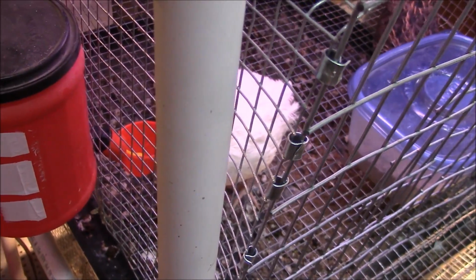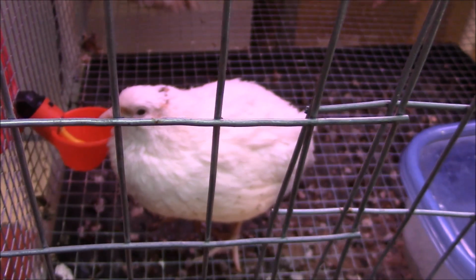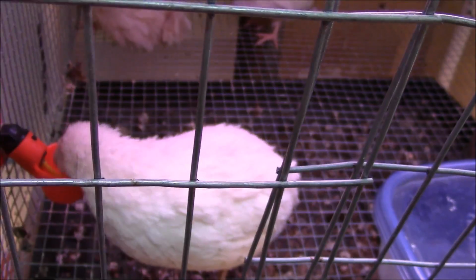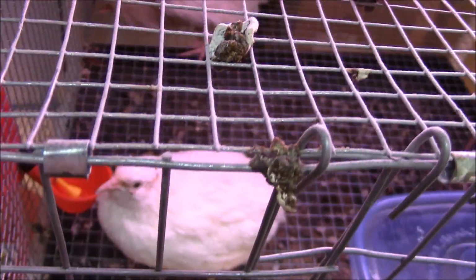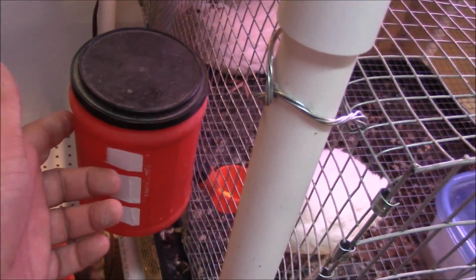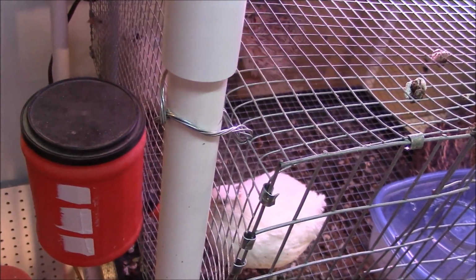You just don't set them down too low in the cage. About, you can see this bird here, about the height where their head is, so that they can get into it very easily. And there she is. She's going to get a drink. They don't hardly keep any water in them, but they figure it out pretty quick and they drink it no problem. And like I said, I just use coffee cans, but you could probably find a better solution. Something that maybe holds a little bit more water.